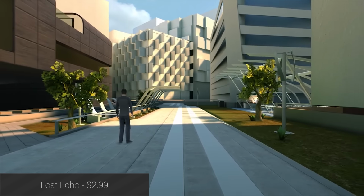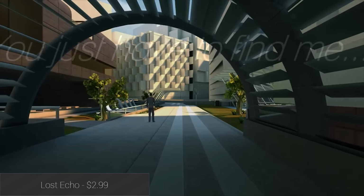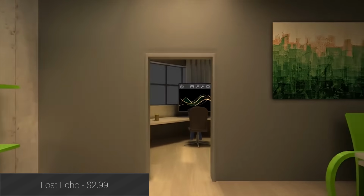Lost Echo is a new game that was released earlier this week. It's a mystery adventure game where you play as a man named Doug who is looking for his girlfriend Chloe. The catch is that she seems to be lost in time and no one can remember that she existed except for him. The game features some really good looking graphics and the story-driven narratives are actually fun and interesting. The game has some wicked bad early bugs, but most of them seem to have been cleared out.